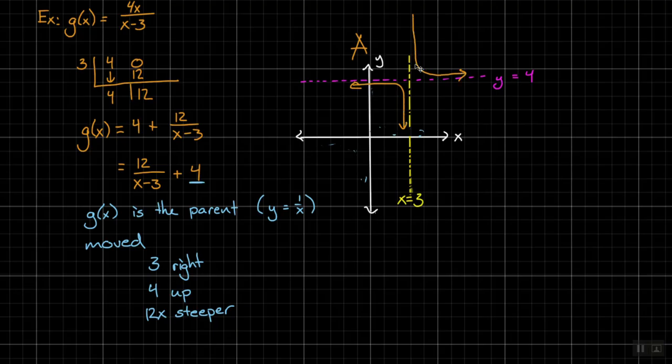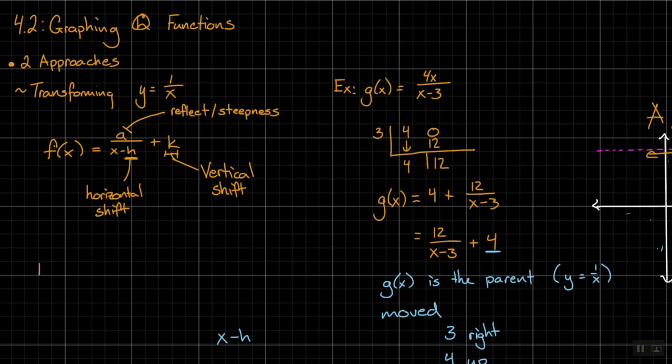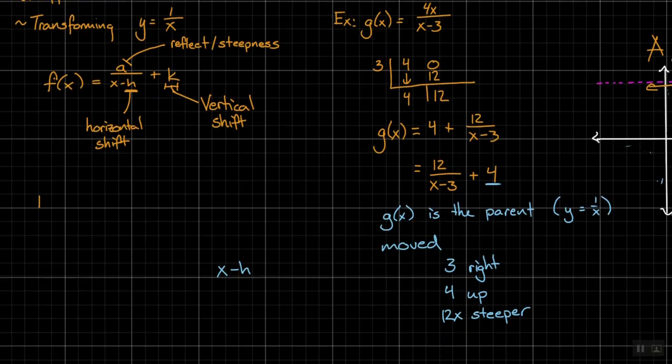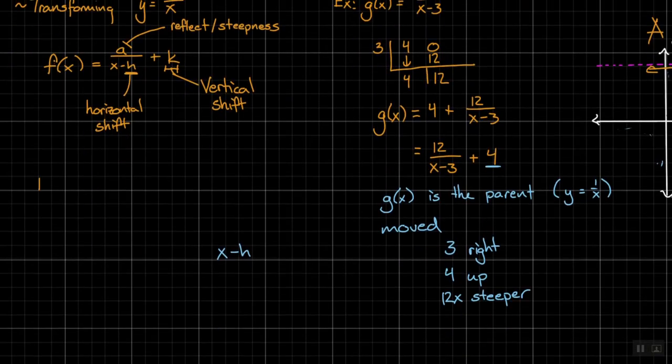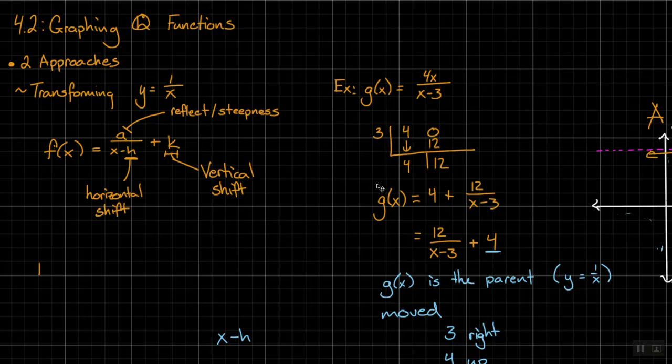Okay, so let's look at one more approach. So this approach is fine. It's using the transformation from the parent. Should we take a really quick brain break? Yeah. Okay, we are going to just check. This approach to graphing these things, not terrible, I hope. But I do want to show you another one, and then we'll just say which one we like to go with moving forward. Okay, can you tell if this is my preferred or not?